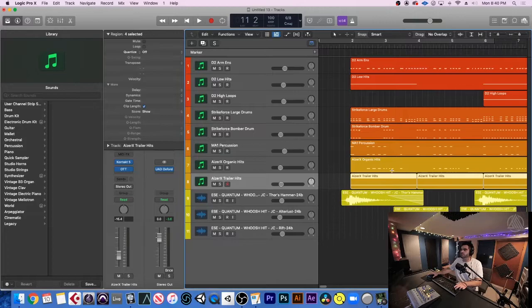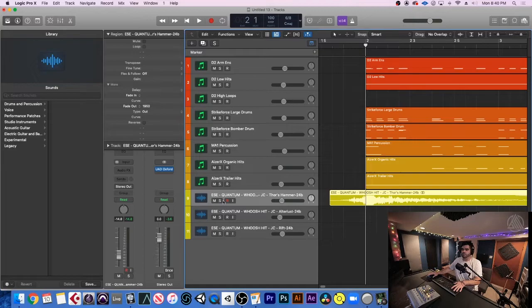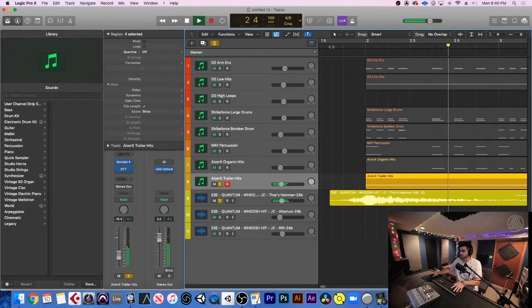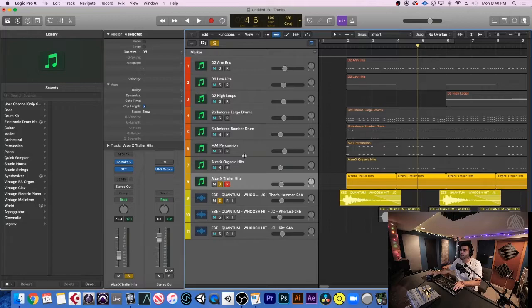For me, this bottom one here, the trailer hits, I felt like this first whoosh bang I selected, I liked the sound of it a lot. It just didn't have enough impact to start the track. So I layered it with this trailer hit as a way to just add a little bit extra punch. And then just decided to repeat this every two bars, just to, again, emphasize the start of a new phrase.